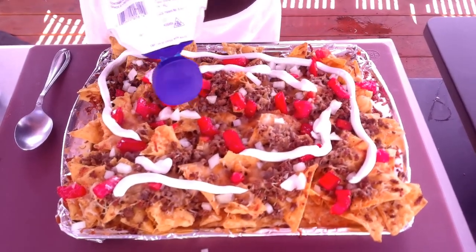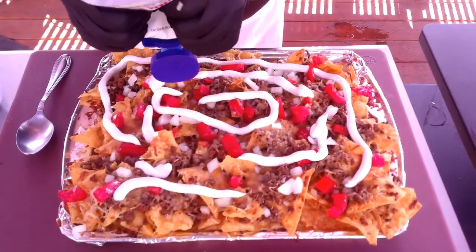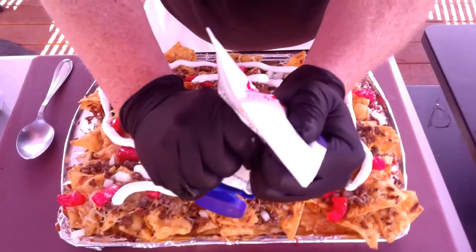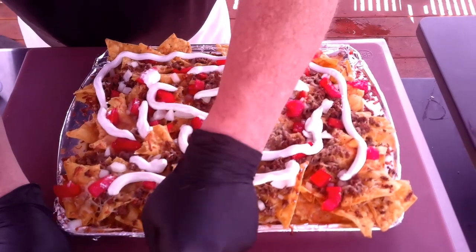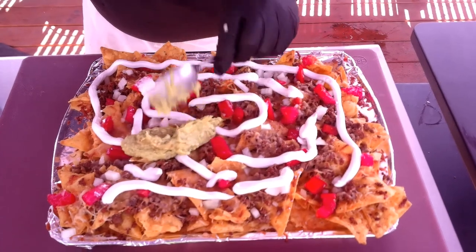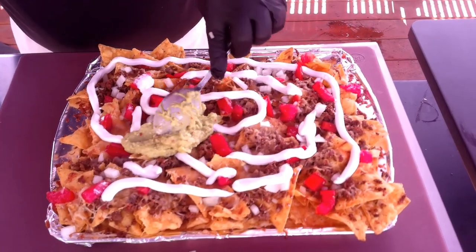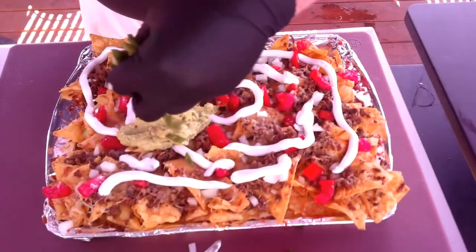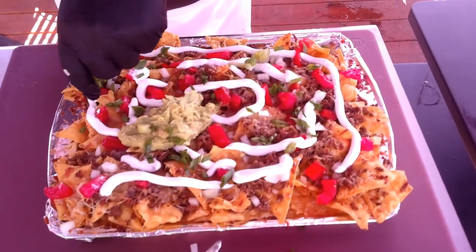And this is assuming everybody likes sour cream. If you don't, I wouldn't put it on there. Something like that, just kind of make it nice. We have a dotted line here. Let's fix that. Beautiful. And then I'm just going to take a bit of this guac. Just kind of do it like that, I guess. And that way you can dip around it if you don't like guac. I know there's people out there in the world that don't like guac. I'm going to dress it with a little bit of green onion just for some color, a little bit of flavor.